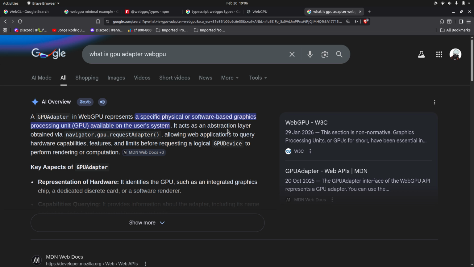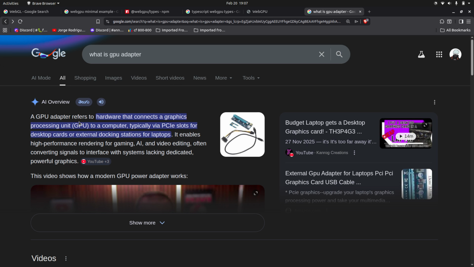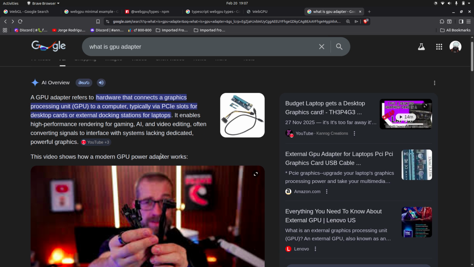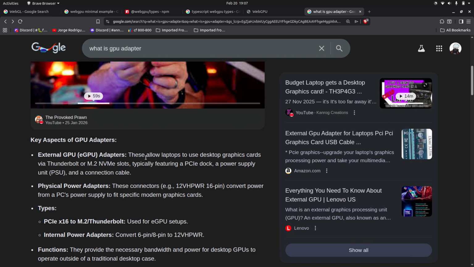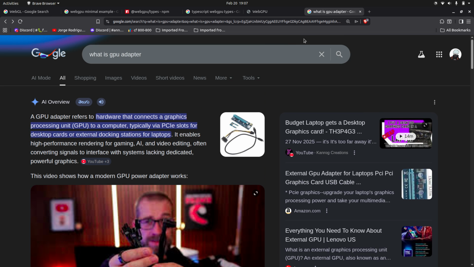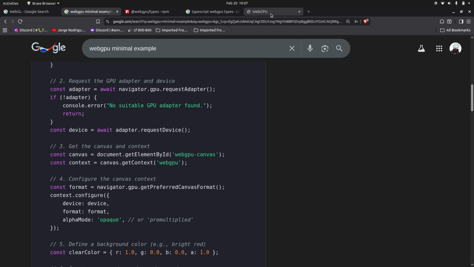It acts as an abstraction layer obtained via requestAdapter, allowing web applications to query hardware capabilities. Okay, it seems very similar to what we saw earlier, basically what kind of features we have available in the GPU.